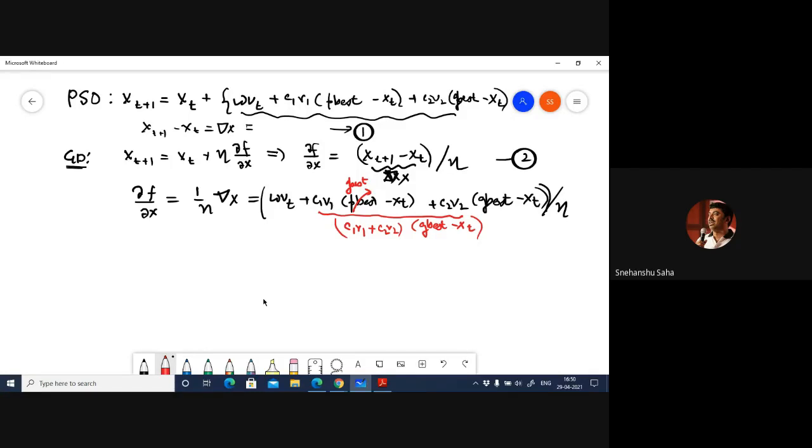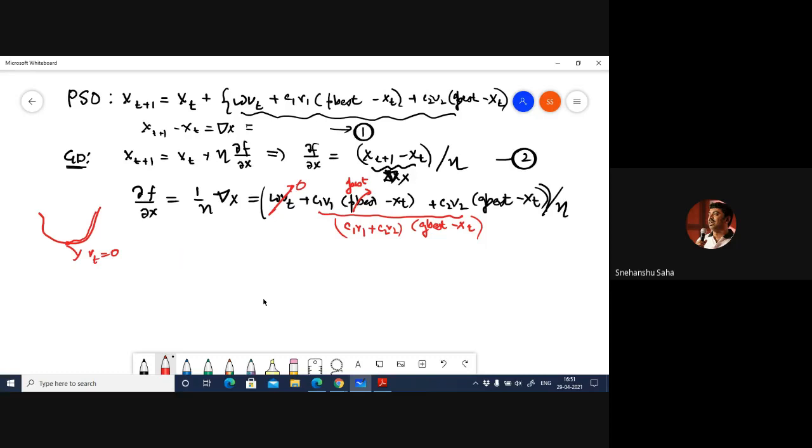But another thing we need to know is that when the swarm moves, the population of the swarm moves, the moment you have actually reached the desired minima or the local minima point, the swarm will cease to move. It doesn't need to move any further. So at that point of time, the velocity will become 0, which means that this goes away.